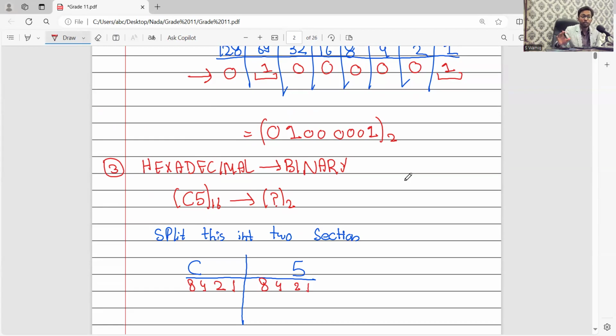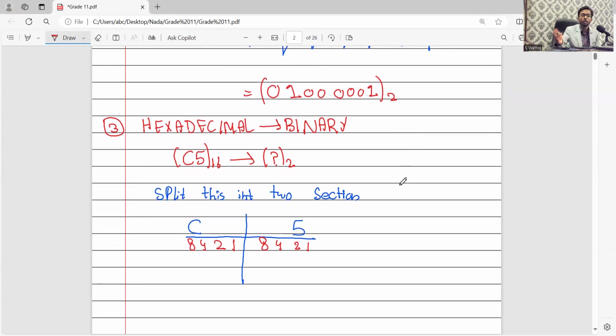They make a total value of 15, and numbers from 0 till 15 make it base 16, and that's how I'm referring to that. I'm converting from hexadecimal to binary. So I need to make C here, and in hexadecimal you know already that I have numbers from 0 till 9. 10 is considered as A, 11 is considered as B, 12 is considered as C, 13 is considered as D, 14 is considered as E, and 15 is considered as F.